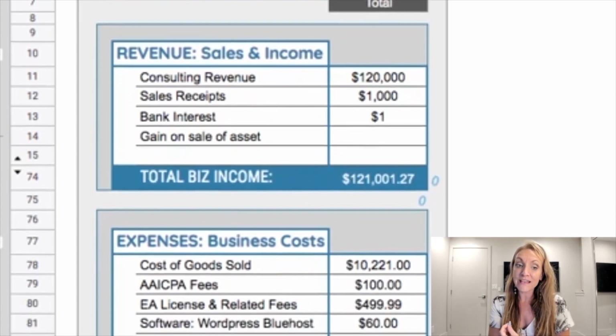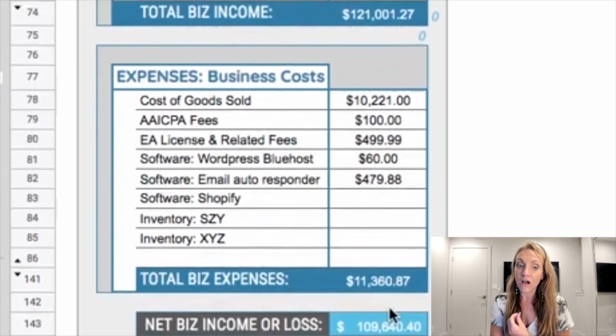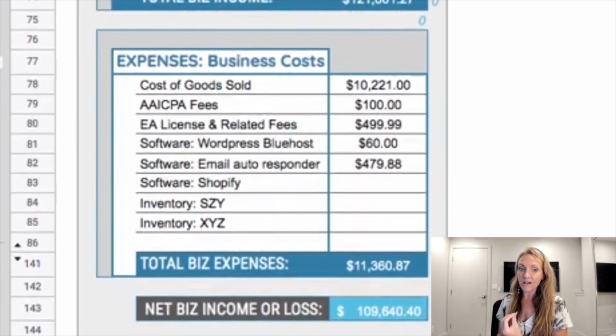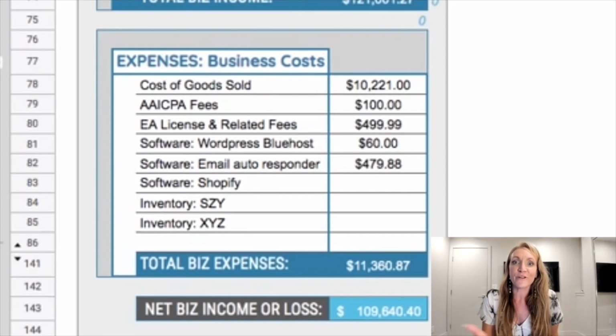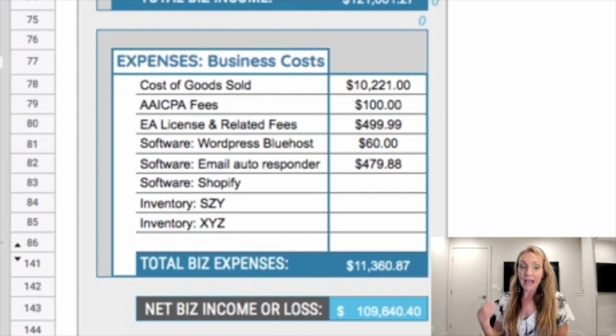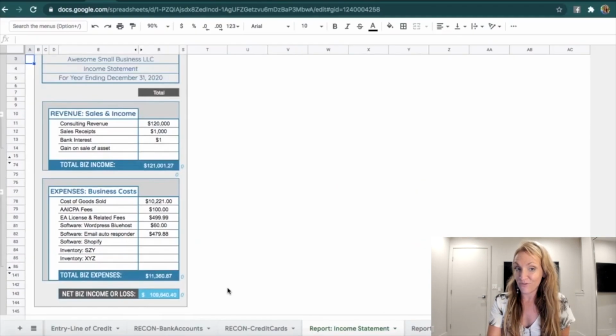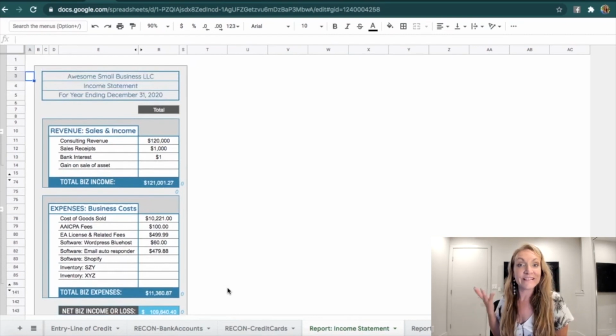On the bottom is our expenses, the cost of earning that income. All expenses that you spend in a business, that you wouldn't otherwise spend, that aren't personal, those are business expenses. And so they're deducted from the income, which gives us net business income or loss. And that's what the income statement tells us, right? How much sales we have, what was the cost of doing business, and the net income over this period of time. In this case, the year 2020.